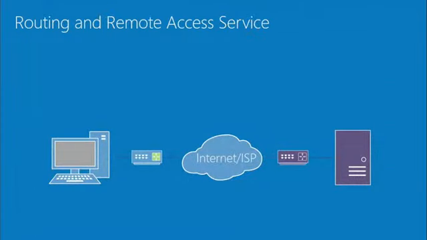Routing and Remote Access Service. Again, another excellent graphic. Thank you, Christopher. Let's see what we have here. We have the client, a remote device, the Internet ISP, so routers. We have routers on each side, the Internet ISP, and then the server basically connecting. Yep, so it allows us to connect a client to a server or a network over the internet.